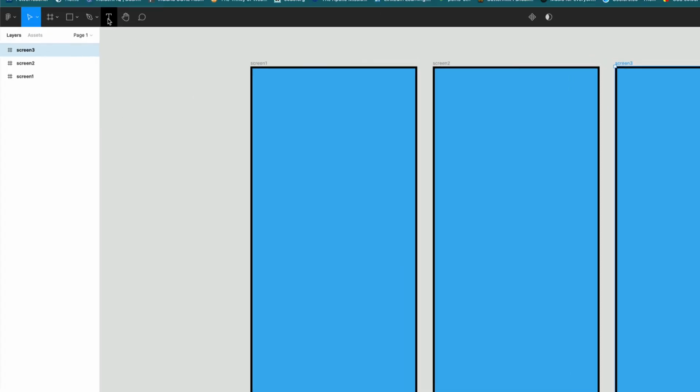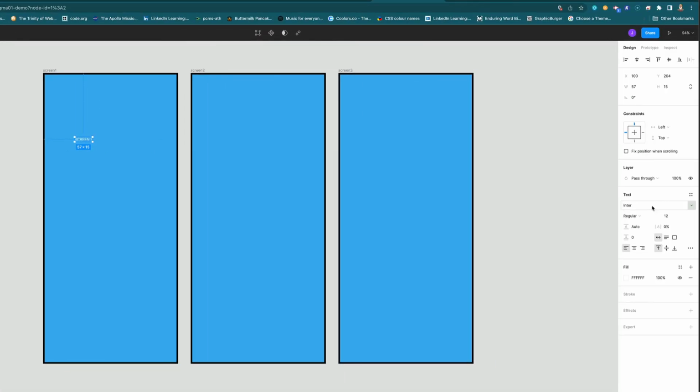Up here on the toolbar on the top left-hand side, there's a type tool. All right, so I'm going to click once on the type tool to get it going. I'll just come out here and click one time. It's kind of small right now, but I'm just going to go ahead and type. It's pretty small. Might not be able to see it all that well, but I like all caps for this. I'm just going to type screen 1, or you could say home screen or anything like that. Now, I'm going to switch back to the black arrow and just make sure that's selected. You can tell something is selected when I use my black arrow and select that little screen 1 thing, you can see those handles around it.